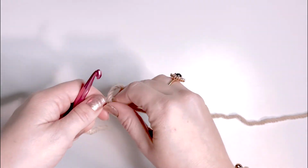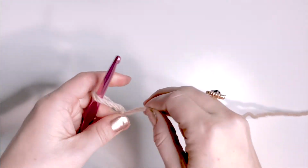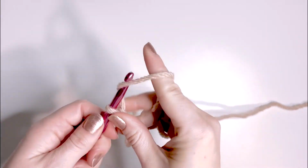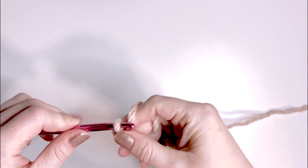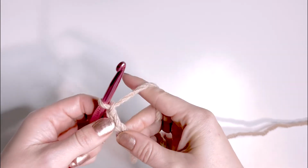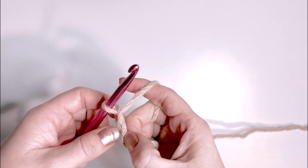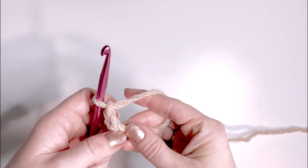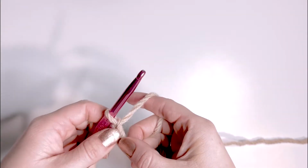So I'm going to start with just a slip knot. And then I'm going to chain 3. And that's the only chaining we're going to have to do for this tutorial. Essentially, these 2 chains get me up to the height of a double crochet. And then I'm going to be working my first stitch into the 3rd chain from the hook.